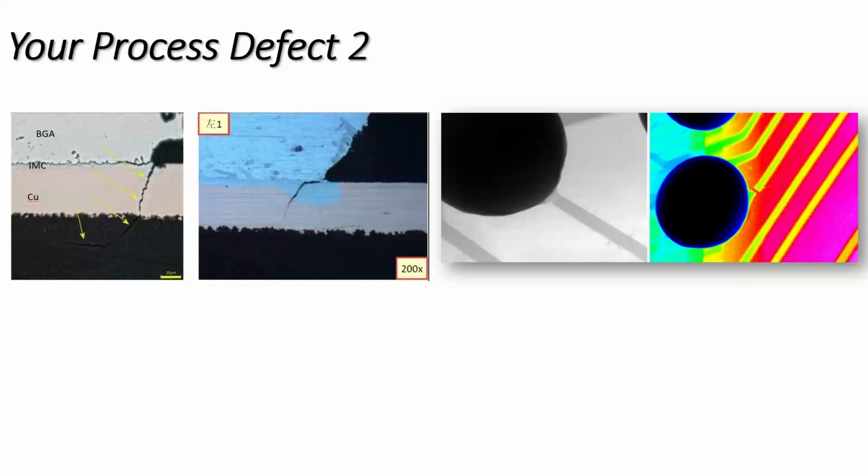Now, as a comparison, I picked a couple of examples out of my library, and these are failures which have been demonstrated with X-ray. First of all, traditional X-ray, then an X-ray with the funny colors added to differentiate the tracks and the laminate, etc. But it clearly shows the same sort of separation. But these were thermal cycle.